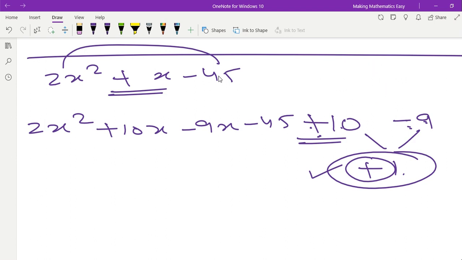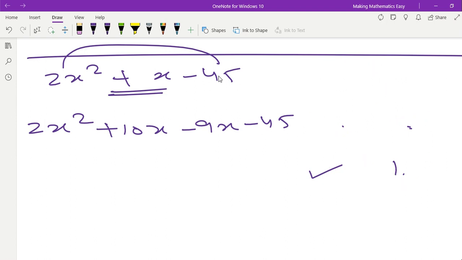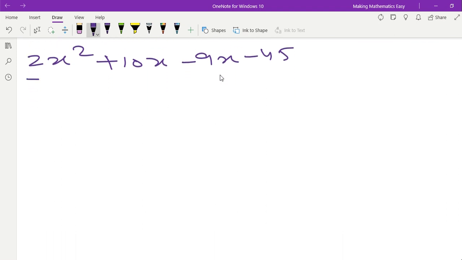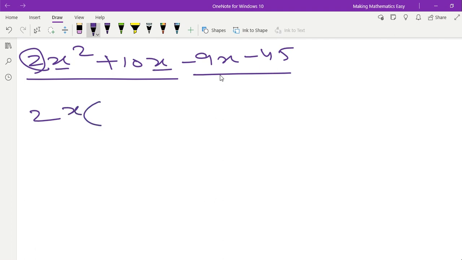I'll remove this calculation part. You guys can make a note of that. Okay. So now let's try to find out the common factor between the first two terms and the last two terms. So we have 2 common over here. We have x also common over here. Now 2 is already gone. Out of x square, 1x is already gone. So you have only x over here.